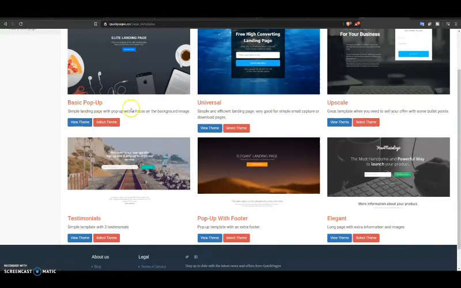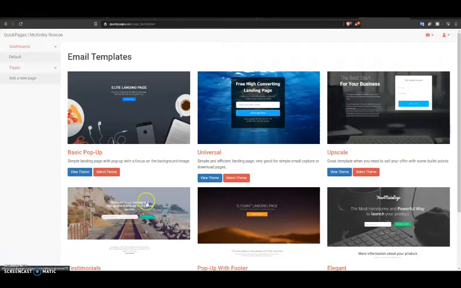You got the basic pop-up, universal, for your business, elegant pop-up with footer. Anyways, you can go through all these and check all of these out. This is just for real basic, real easy. You're going to select a theme.